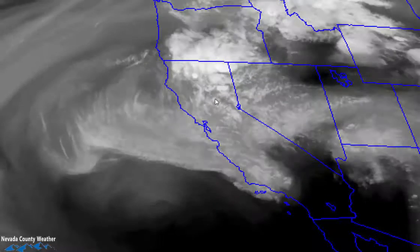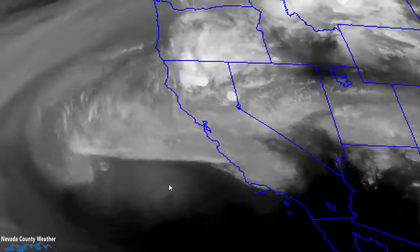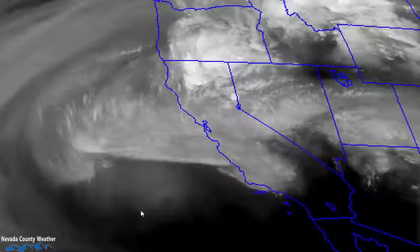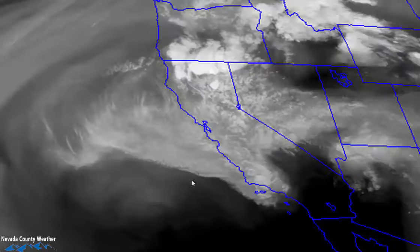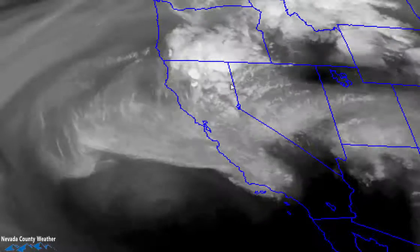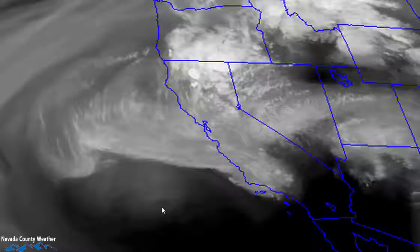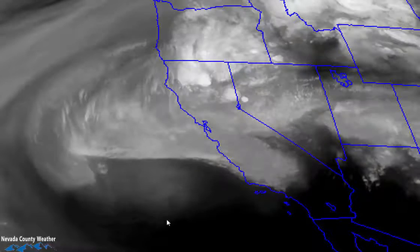Is it over yet? Is it done? Well, maybe for tonight. I'm saying maybe because this area of low pressure here, look how it's moving. It's slowly jogging. It's gonna come inland at some point. And it looks like it's just south of the Bay Area. It may come in south of the Bay Area because it could do this. It could go up here and say, nah, I'm gonna hang out here for a little longer and then come inland. Anything can happen. I've been looking at different forecast models and different weather maps, trying to figure out where this beast of a storm is going. Well, not really a beast of a storm. It's just a different kind of storm, I should say.